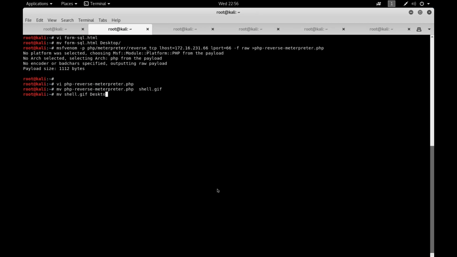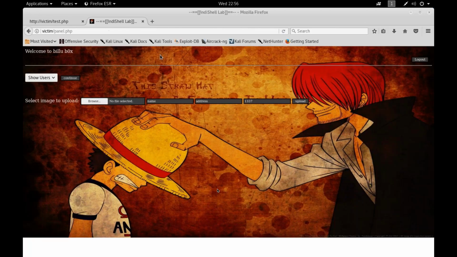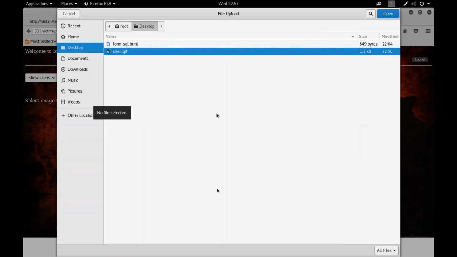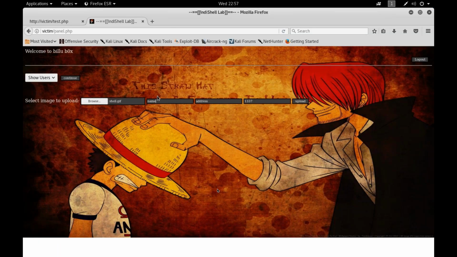So I'm going to move that onto my desktop just to make it easier to find. I'll tell you that I've tried executing it straight once we get this up there, and that wasn't permitted, although sometimes it is. So I'm going to say I'd like to add a user.